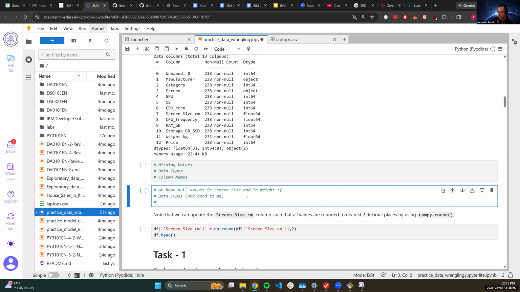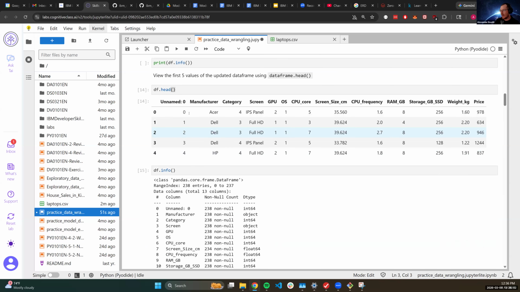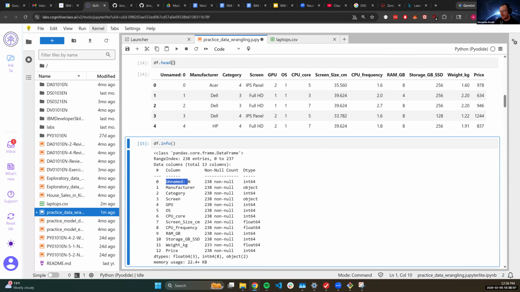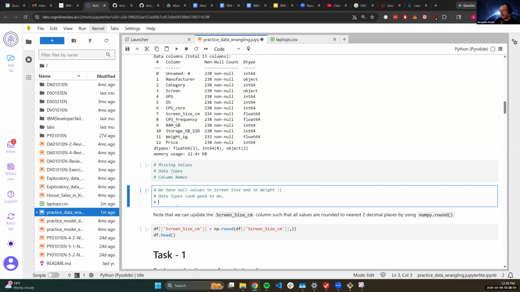And the last one is the column name. So the column names, there are some weird ones here. We can see that column one, which looks to be our ID column or index, does not have a real name. So we're missing a name. And the other thing I look for is weird foreign characters or spaces. If there's a space or foreign character in the column name, I like to remove those as well. Usually I also like to make them lowercase and all that stuff. But in this case, I'm not going to do that. So there's some work that we have to do on this data set. We have to fill in the missing values, and we probably need to deal with this column name.